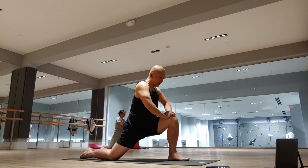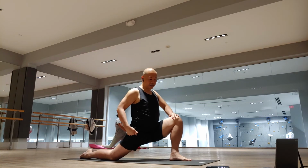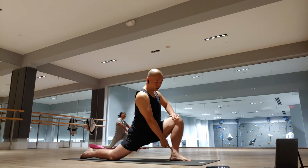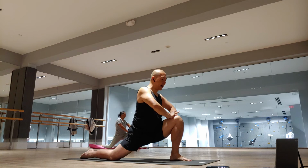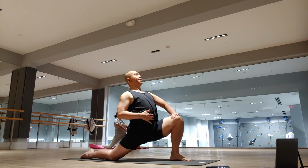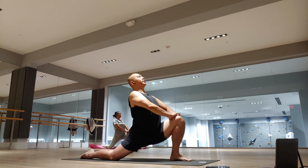Once you're ready, walk your hands to the top of the thighs and lunge your hips forward. When you get to your deepest lunge, check that your left knee is directly over the heel, vertical line. All right, so then once you have that, press your hands into your thighs and lean the belly away from the thighs and the upper torso leaning back, and that will give you the arch of your spine. This is your crescent moon here.